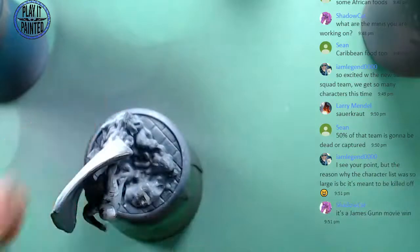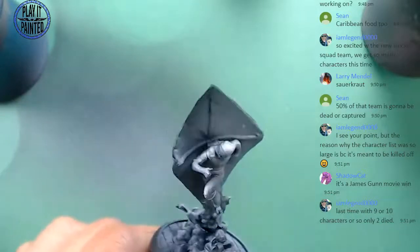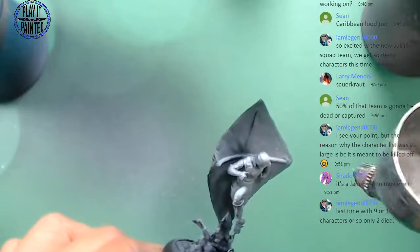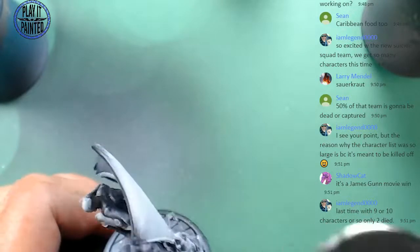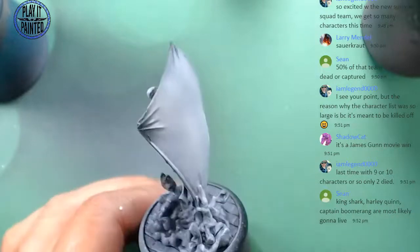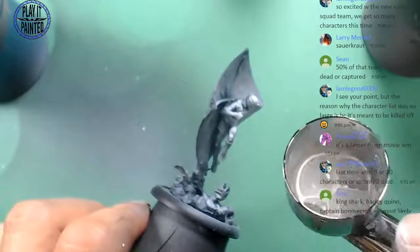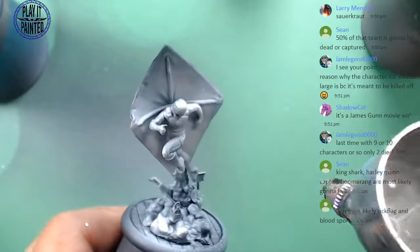Uh-oh, getting problems. I think I'm having a little bit of a clog here. Well, that's not fun. Hold on. Trying to clear it the back flush way, which doesn't always work. Sometimes it's enough to get you through, right? Sometimes you can get through with a decent back flush. But I'm not having the best luck here. Here we go. You can see all the spitting that happened. There we go. That's working a little bit better now.